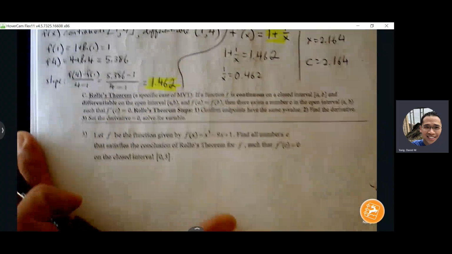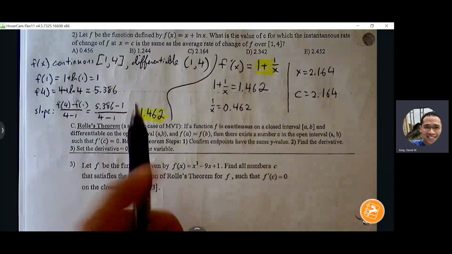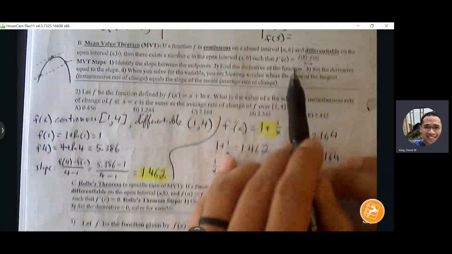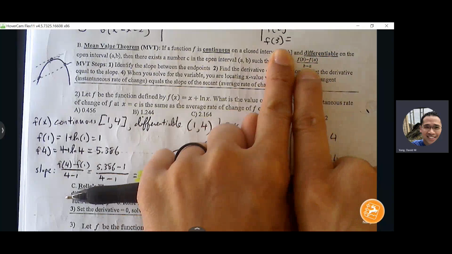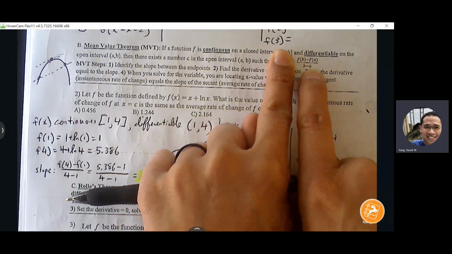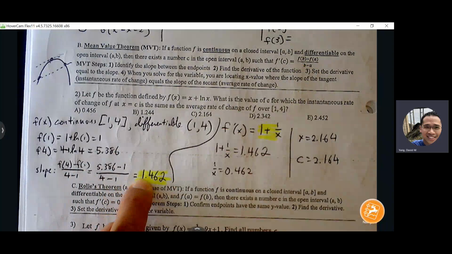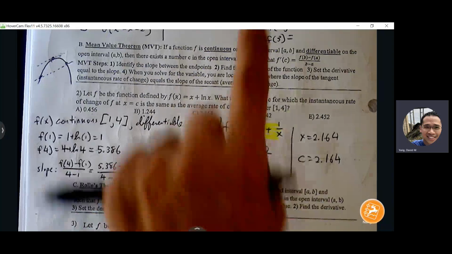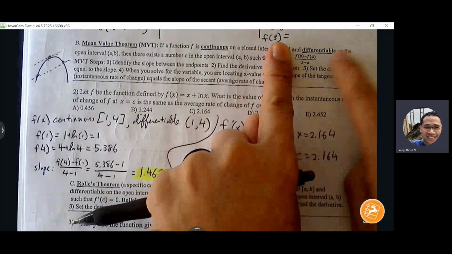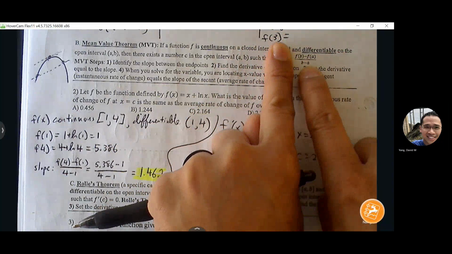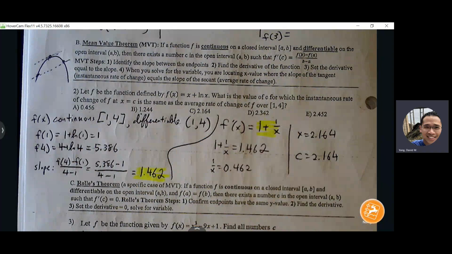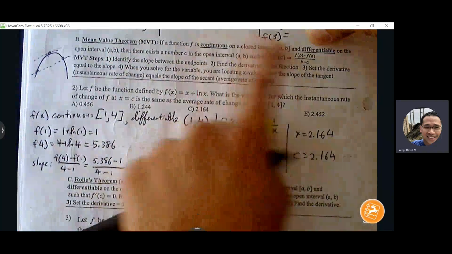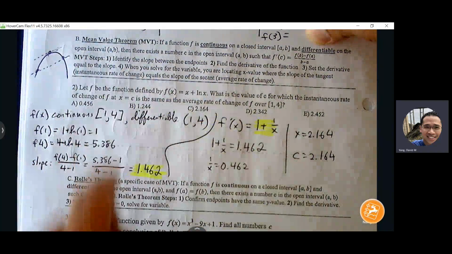Okay, number 3, Rolle's theorem. Very similar to the mean value theorem. It's the same formula. It's just that we're trying to guarantee not just any slope, right? Mean value theorem can adjust to any slope. Could be a slope of 1.462, could be a slope of -3, could be a slope of 4. But with Rolle's theorem, we're trying to guarantee a slope of what? 0, right? So it's very specific. We're asking, can I guarantee a slope of 0 rather than just any slope I find between the endpoints?